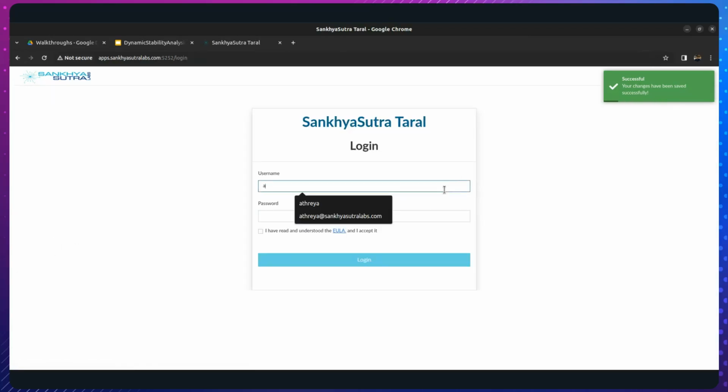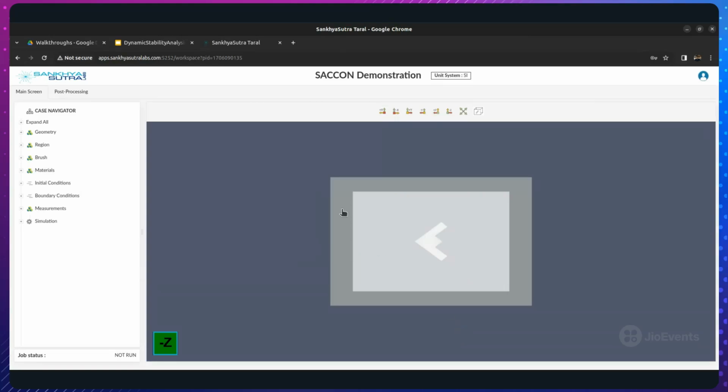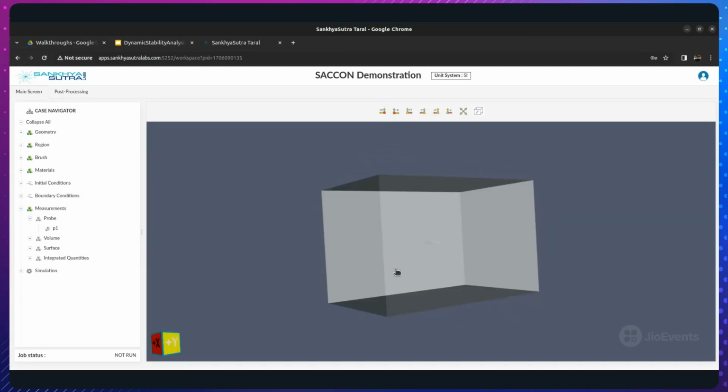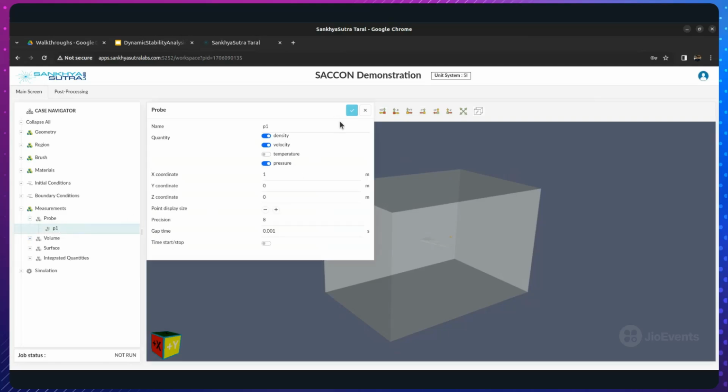Oops. I think I got logged out. So you see that even though I got logged out in the middle of my process, the last thing that I saved is already here. You can verify with the other items as well. All my boundary conditions are here. My material is there. So even if you get logged out by mistake, or if you log out in the middle of your setup, you don't have to worry because all your information will be safely saved.